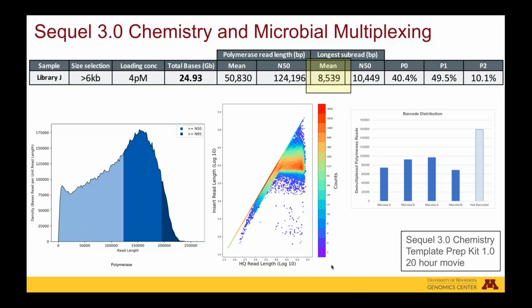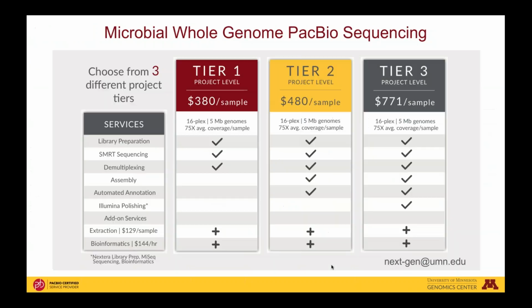Finally, I'm very excited to announce that although we've been offering microbial multiplexing as a certified service provider for a while now, we're releasing some new aggressive pricing for PacBio sequencing through the University of Minnesota Genomics Center. We've broken it down into a few tiers to accommodate a variety of needs. So our lowest tier is simply library prep, sequencing, and demultiplexing. But for those that need to keep project costs as low as possible, if you step that up, you can upgrade to the next tier, and we'll perform the assembly process for you, as well as run them through an automated annotation pipeline so that you can get started on your downstream analysis right away.